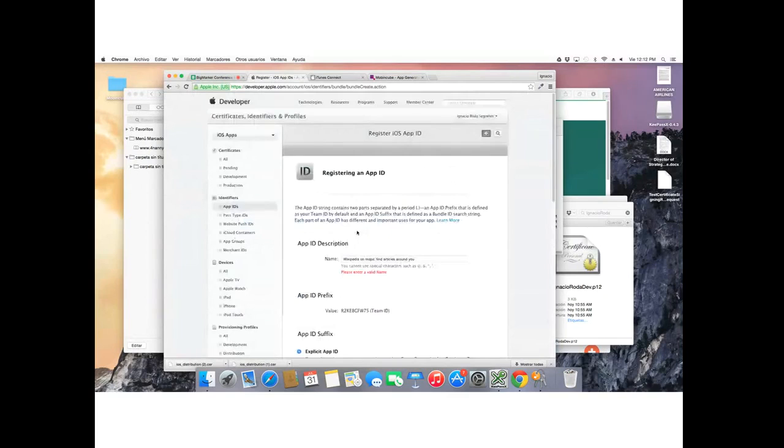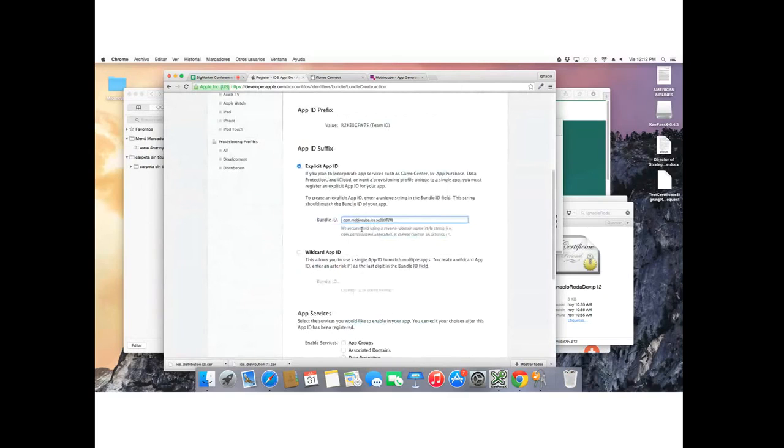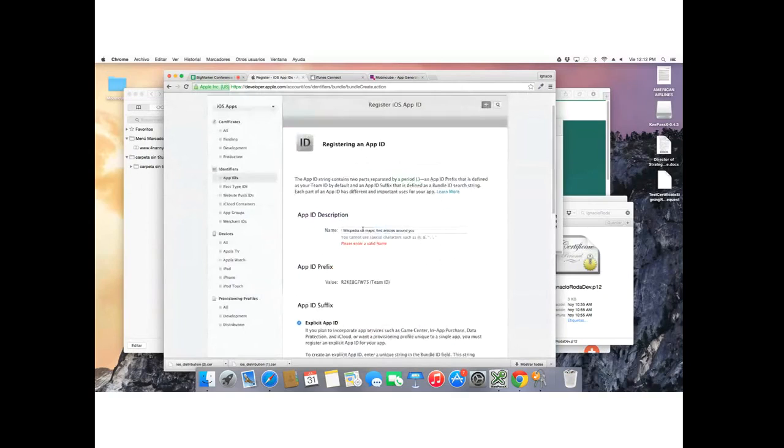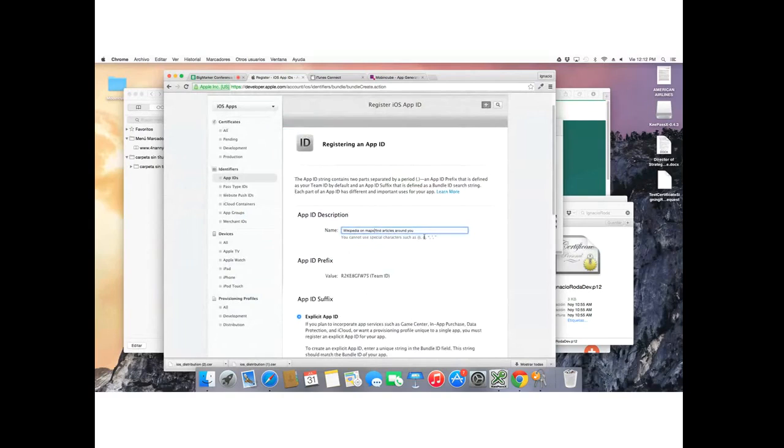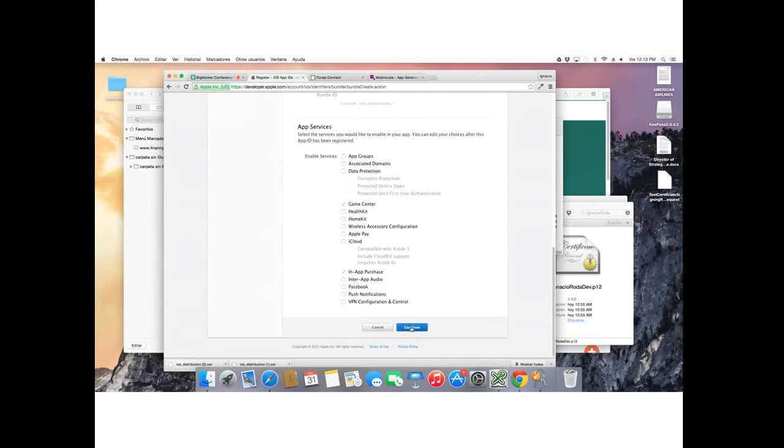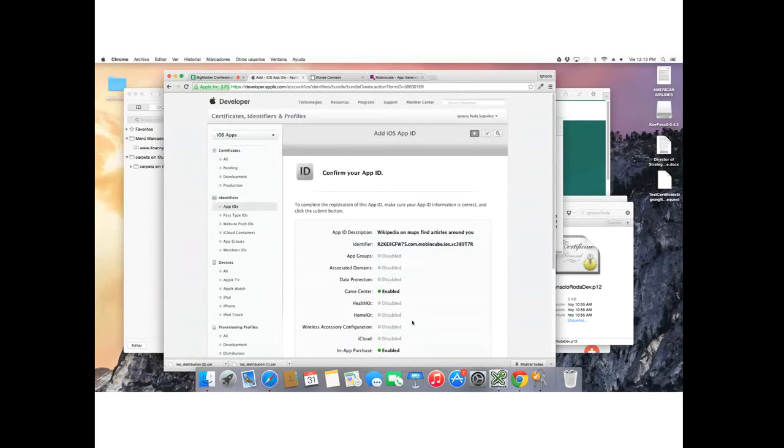I don't know how to copy and paste on this Mac because I'm using a Microsoft keyboard. Okay, now I have my bundle ID and I can select some services, I guess, but I'm not going to do it.